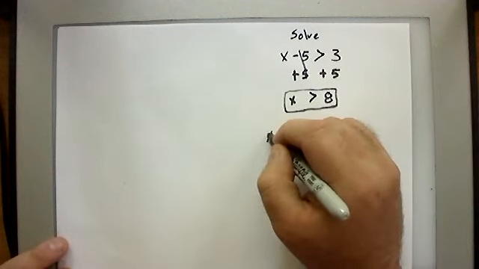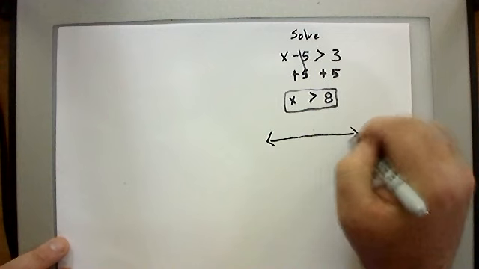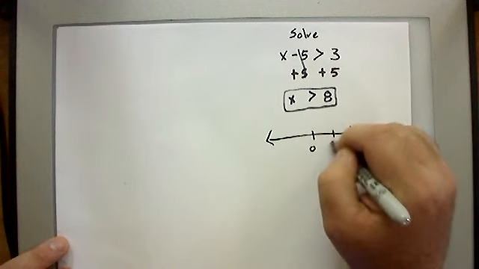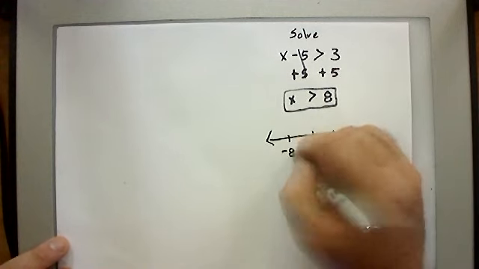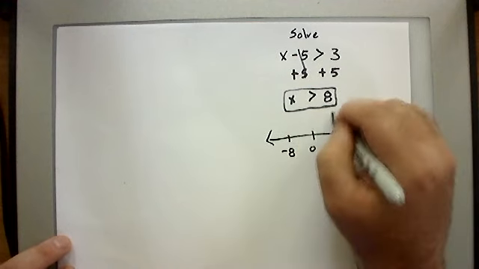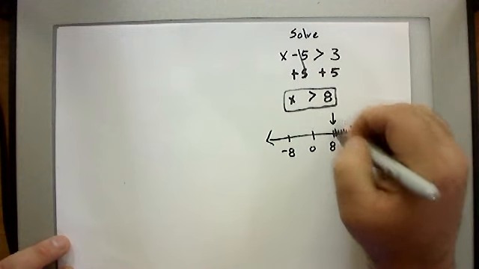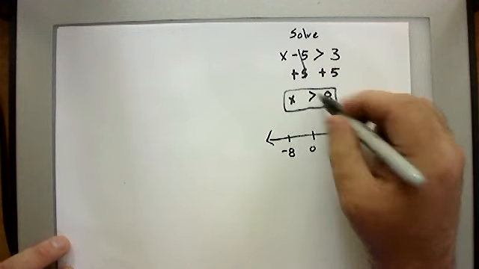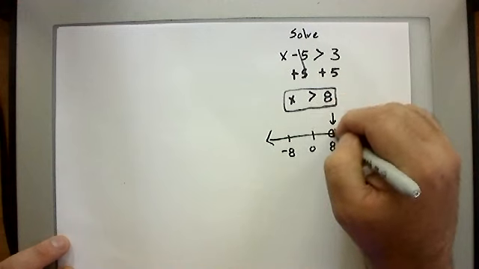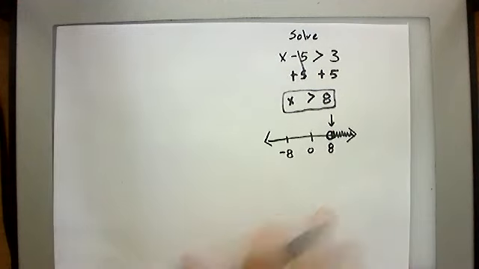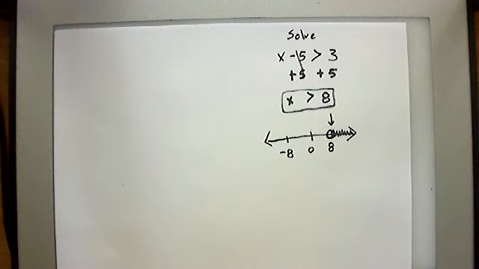So here's your number line. Again, not the greatest drawer here. We got 8 and -8, just because I like to know where my negatives are, so it gives me a sense of direction. We said we were starting at 8. X is greater than 8, so that'll be to the right. And if it'll be an open circle or closed circle is our last decision. This says X is greater than 8, so open circle to imply that 8 is not included. Again, take a minute, make sure you're cool with this because at this point, it's just more a review on solving, honestly. The only thing new here really is just that graphing on the number line, okay?